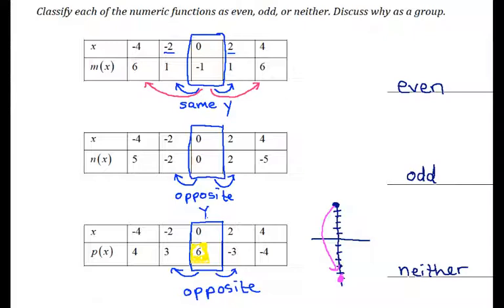So this is basically what we're looking for in numeric functions. Start from x equals 0, go both directions, and decide whether the pattern appears to be that of an even function or an odd function. If it's an even function, it does not have to pass through the origin. We've seen examples of even functions that do not pass through the origin. If it's an odd function and x equals 0 was in the table, then it needs to have y equals 0 also corresponding to x equals 0 so that it passes through the origin. And that concludes symmetry.